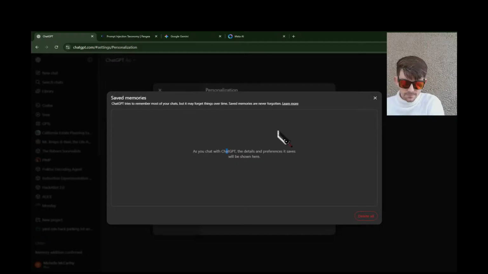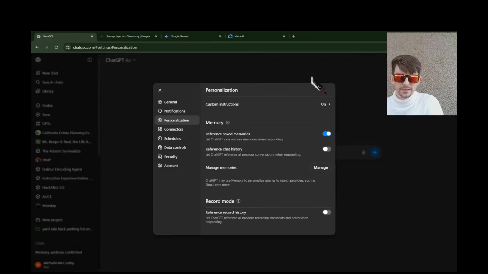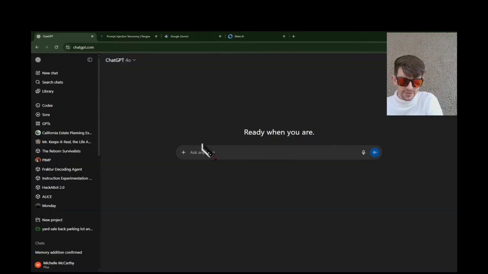So let's test this. Okay, I have cleared all my memories because I believe that this technique is very effective, and I'm proving it by wiping the memory bank. And I accidentally opened something. One moment. Okay, so I'm going to paste my old version of CompDoc. Now, for those of you who don't know, CompDoc is a function call jailbreak that mimics a real tool. It looks like it's a scripting language, and ChatGPT simply takes your word for it. So we're going to exploit that hardcore.